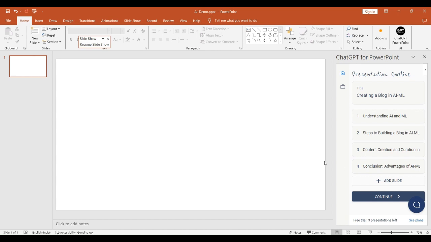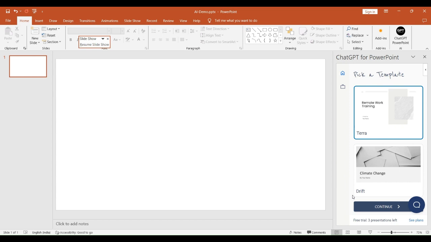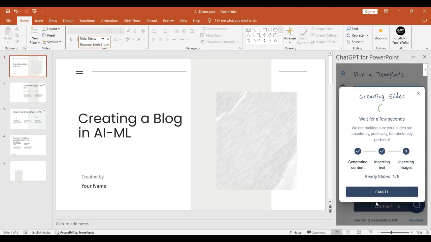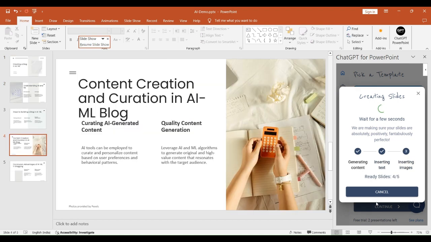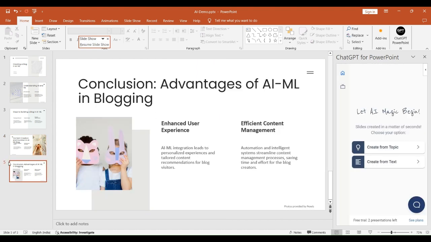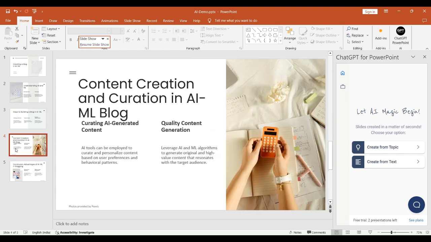Understanding AIML, steps to building. It gives you a brief about it, and then you can click on continue, right? And then you have to continue again. Now you can see these slides are getting created. You can see all the slides are created over here.